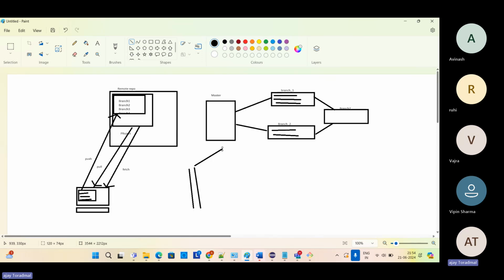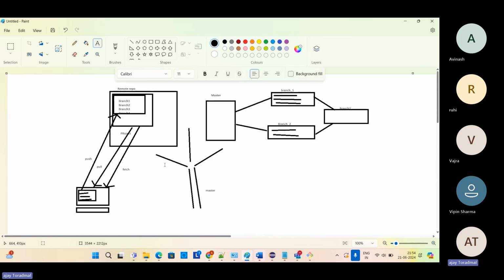So for example, this is the tree. And assume that for this particular tree, we have multiple branches. For example, this is a branch, this is a branch, this is a branch available. And whenever I say cutting a branch from another branch, for example, this is the main branch, or master branch. This is the master branch.